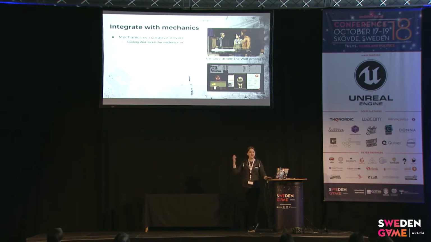So in a more narrative-driven game, you might start with your guiding idea and then ask, okay, how do we build mechanics that support this idea? On the other side, you might already have your mechanics. If you're working with a team, they might already know what the game is going to feel like and how you're going to play it. And then you have to ask, okay, how can we point them towards our idea? How do we make them marry each other? And it's a tough balance. And like I said, this is a talk on its own.